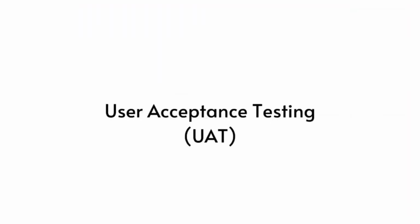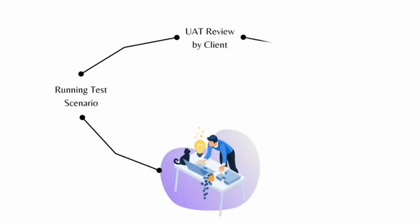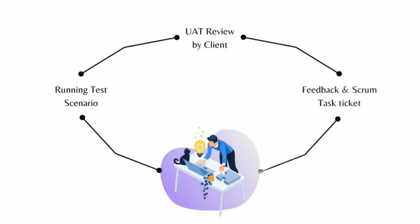TestNinja supports user acceptance testing and helps to get client continuous feedback without need of any meeting with client. Clients can review implemented user stories at their convenience, and provide feedback for improvement or accept user stories. Scrum Master can convert feedback given by clients into actionable tasks for better tracking. Just set the UAT environment and UAT test application area. You need to create all UAT scenarios under the UAT environment and UAT application test area.